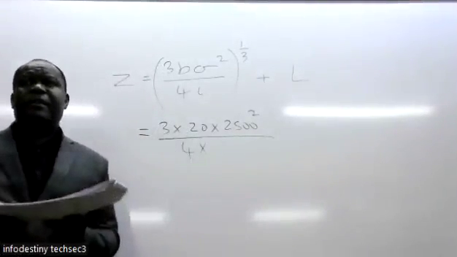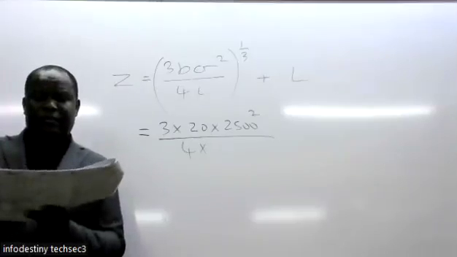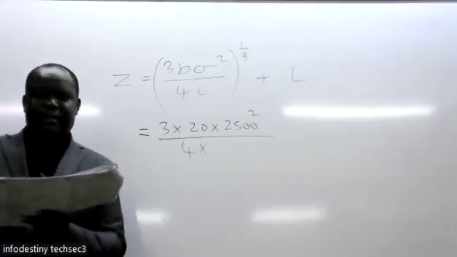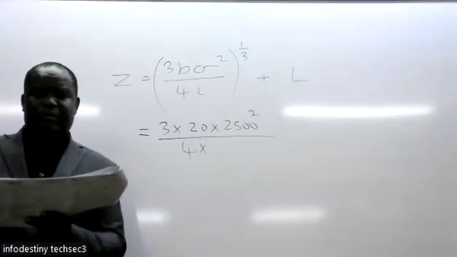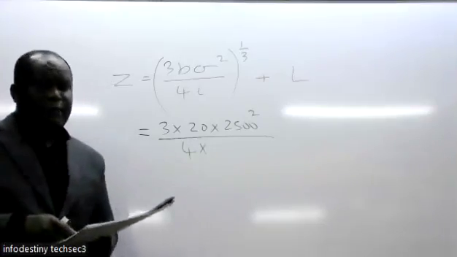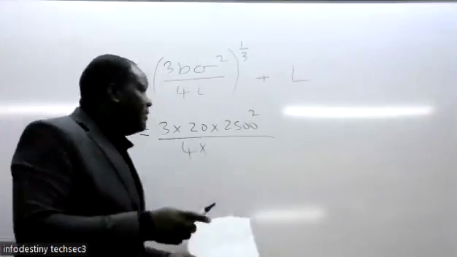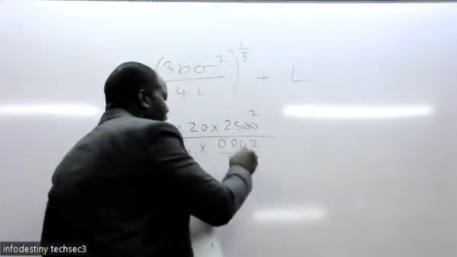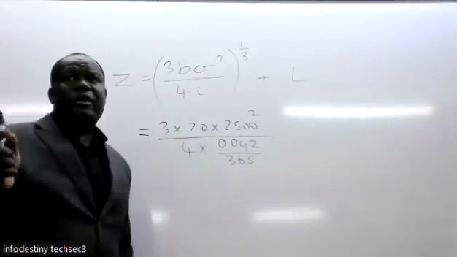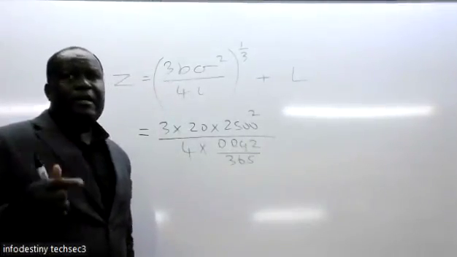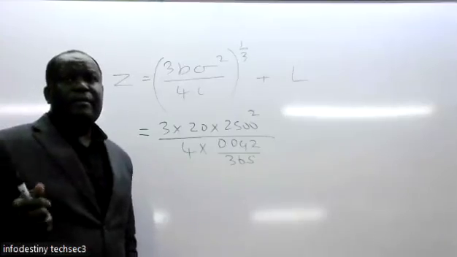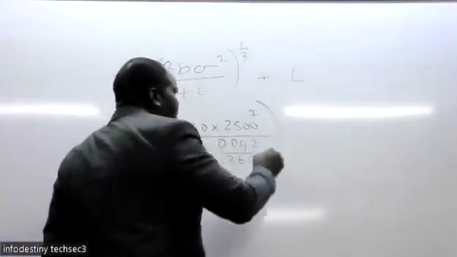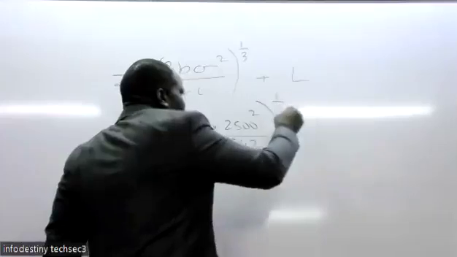I is the daily interest rate. The question gave you interest rate per annum of 9.2%. But down there, they have said that we assume there are how many days in a year? 365. So 9.2% is the same as 0.092. So that figure divided by 365 days, because we require the daily interest rate. I is daily interest rate, but what they gave you is per annum. Then after that, the entire of this part raised to the power of 1/3.